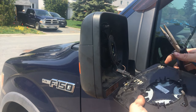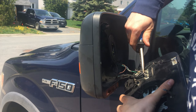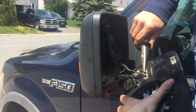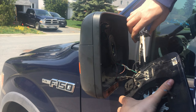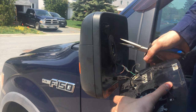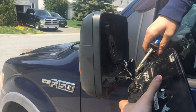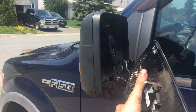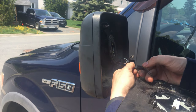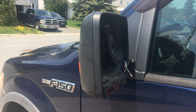It's almost like these are corroded on. No, don't want to do that. There we go, there's one. There's two. There we go. Hold mirror, done.